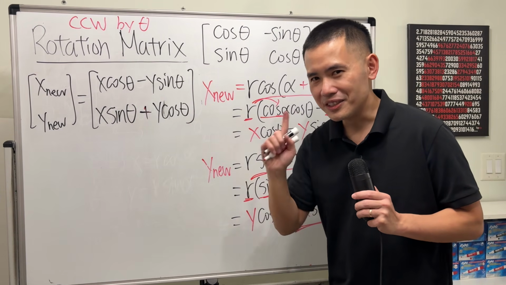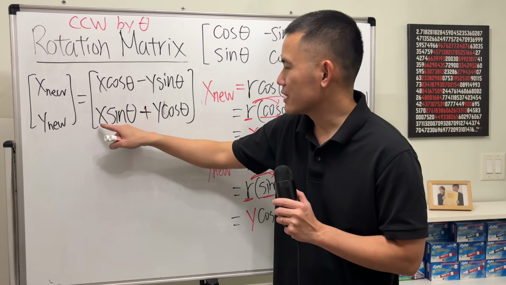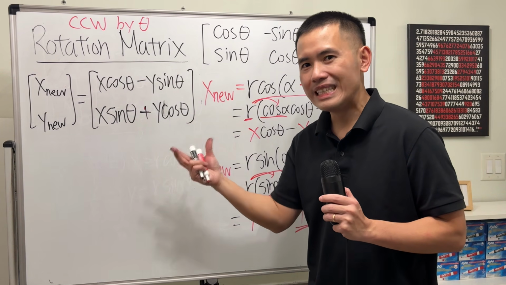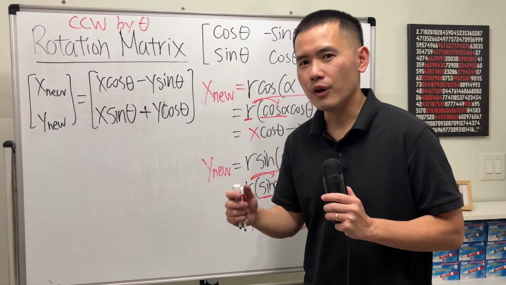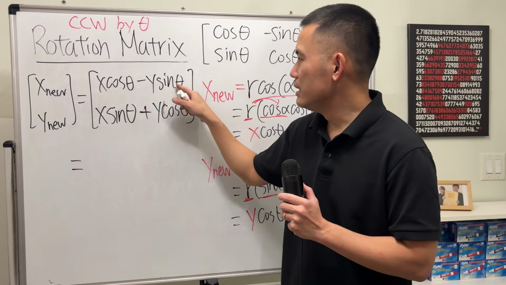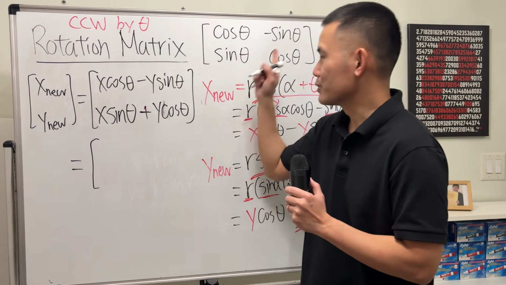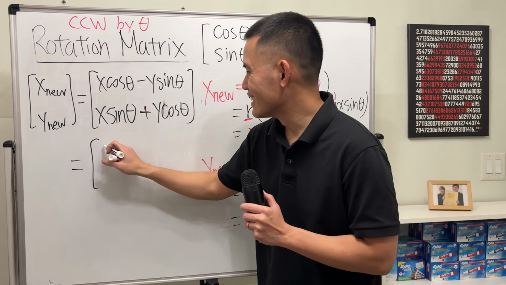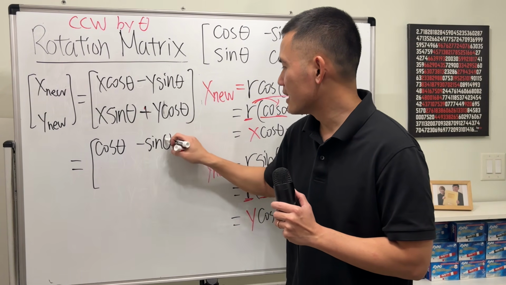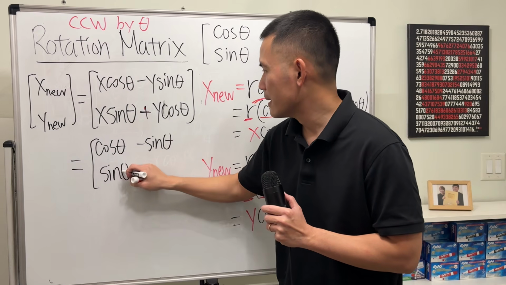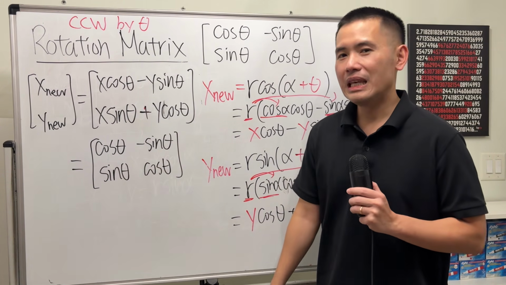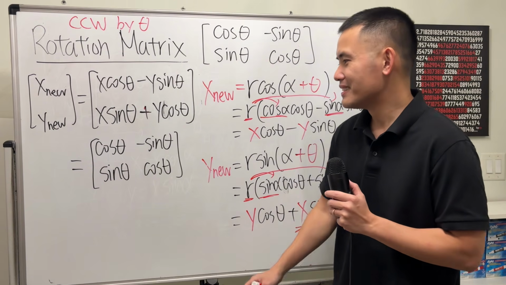Why do we do that? Because check this out. We want to have the x and x right here and then the y and y right here when they match. Because this way we can separate them into a multiplication of two matrices. Check this out. I'm going to put down these right here in a matrix, which is going to be the rotation matrix: cosine theta, and then negative sine theta, and then sine theta, and then the last part right here is cosine theta.